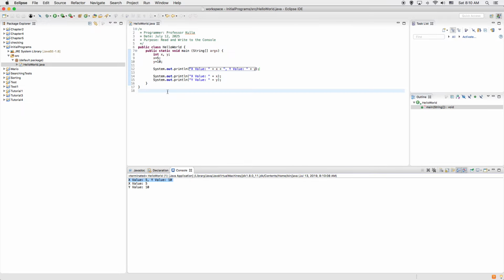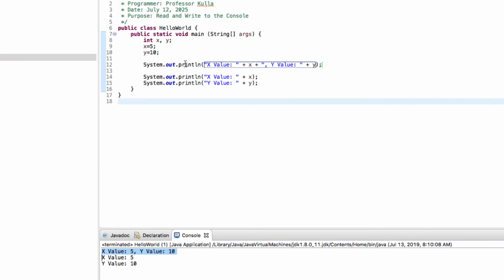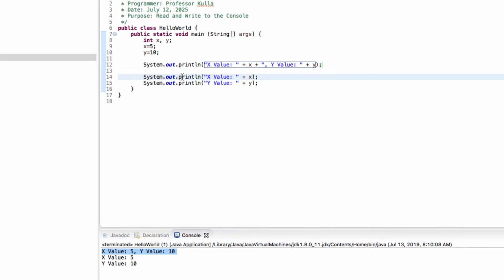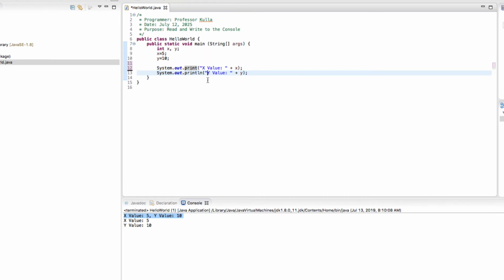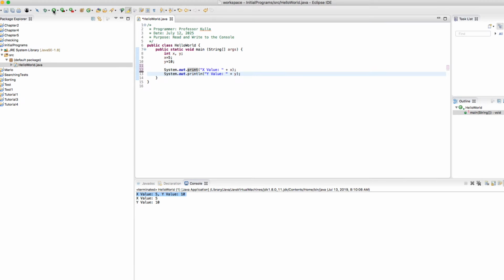Now, instead of doing that, I might have thought it would have been easier just to change these lines around. So for instance, if I take this out and I wanted to do the same thing using two lines of code, I could change the first to a print, right? And then run it, and I'll see what happens, because I want to show you this mistake. It's the most common mistake.